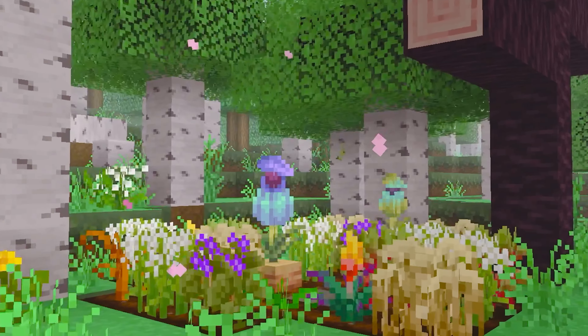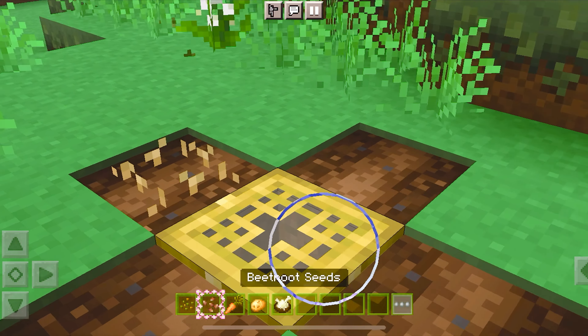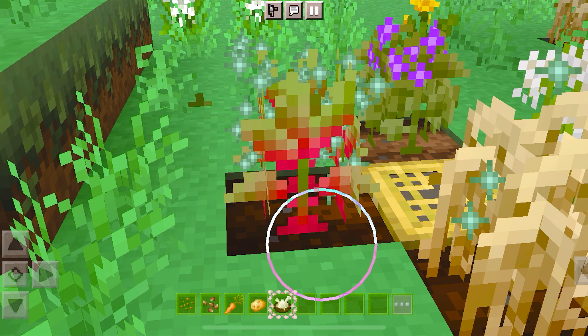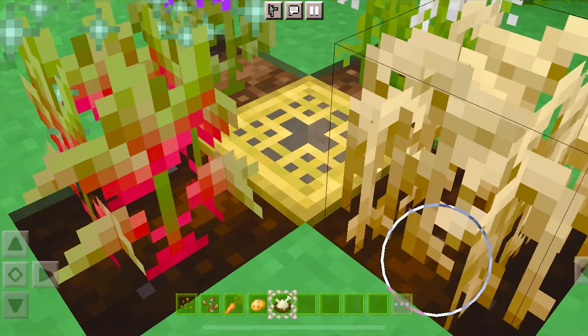This pack is called Aus's Crops and it changes the look of the 4 main Minecraft crops. The wheat, beetroot, carrot and potatoes all look completely different and very aesthetic. So if you've been wanting a different look to your crops, I would recommend trying this pack out. This pack also includes final stage indicators to show you when the crop is fully grown. It's honestly so helpful — just look how pretty these crops are now! Definitely more colorful and includes such pretty flowers, this is a pack you can't resist!